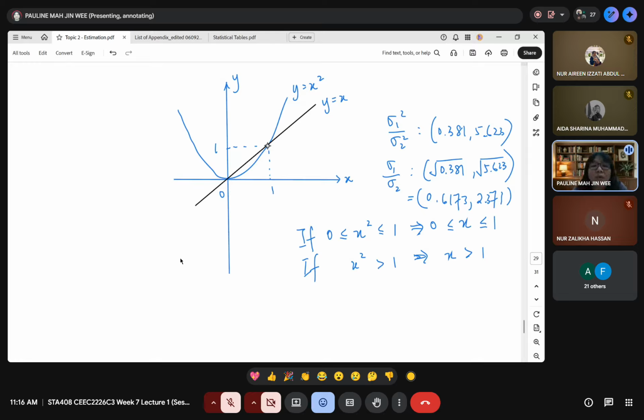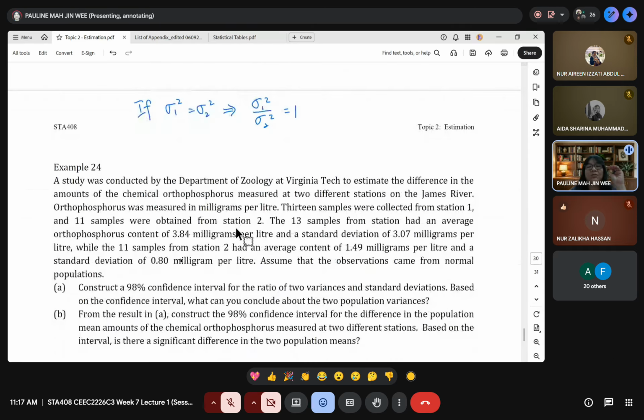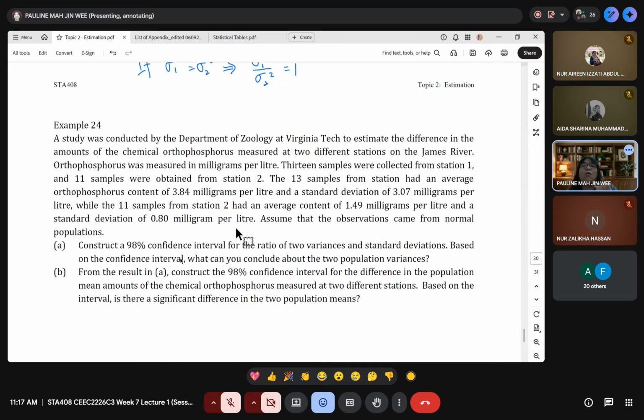So like it or not, you always would get the 1 in any of the range that you're going to work with. So it doesn't matter whether you're going to check on standard deviation or on variances. They are still going to give you the same conclusion. If 1 is in the interval for the ratio of variances, 1 will also be in the interval of the ratio of standard deviations. Okay, right? So this is the theory. Great, now you're done with all the basics that you need to know about this topic.